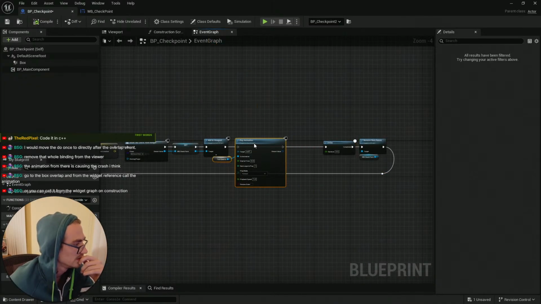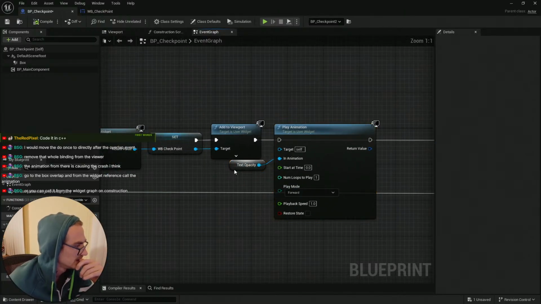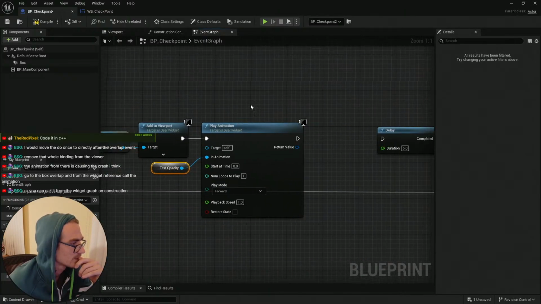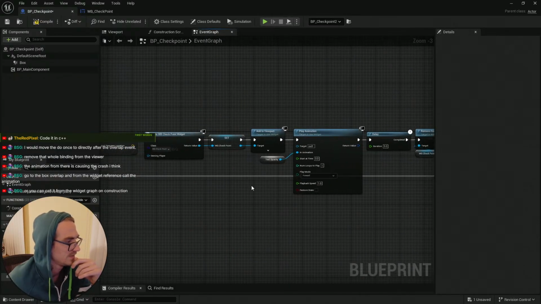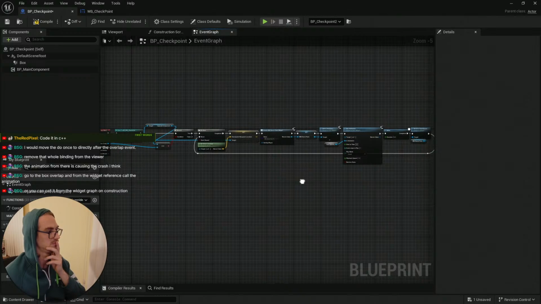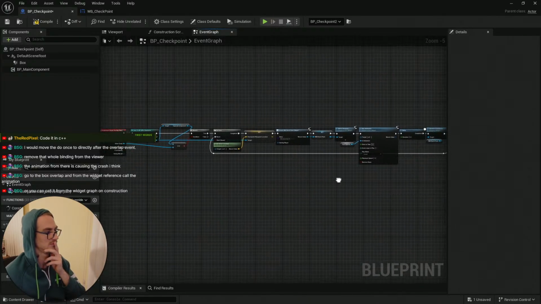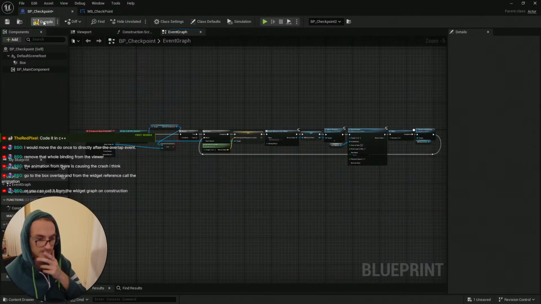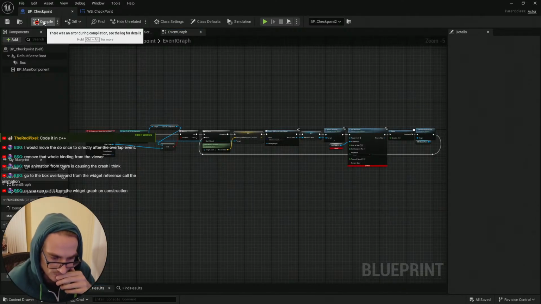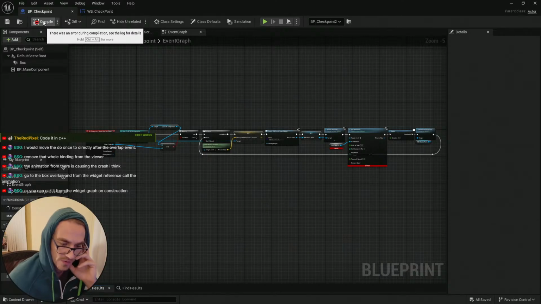Somewhere here, kind of makes sense. I think that kind of works. Or you can call it from the widget graph on construction.